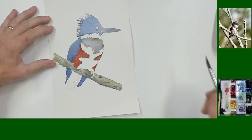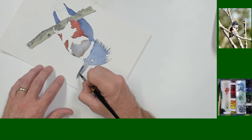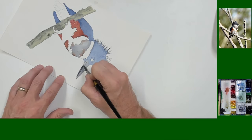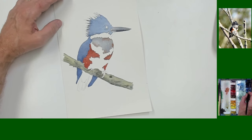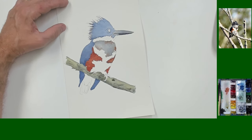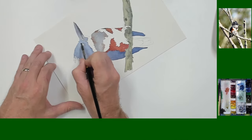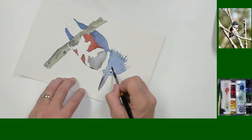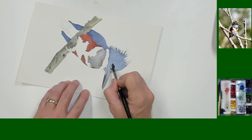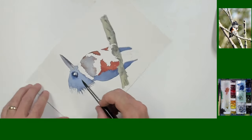And you can see these little belted kingfishers hanging out around the little pond that's over there. Quite nice little birds. Just intensifying the color on his beak there. A little more Payne's gray. A tiny bit of sepia mixed in. And then I'm mixing the color to go around his eye and on the top of his head. And again, the majority of this is Payne's gray along with ultramarine. But mixed in there is a little bit of sepia, just a touch of neutral tint.